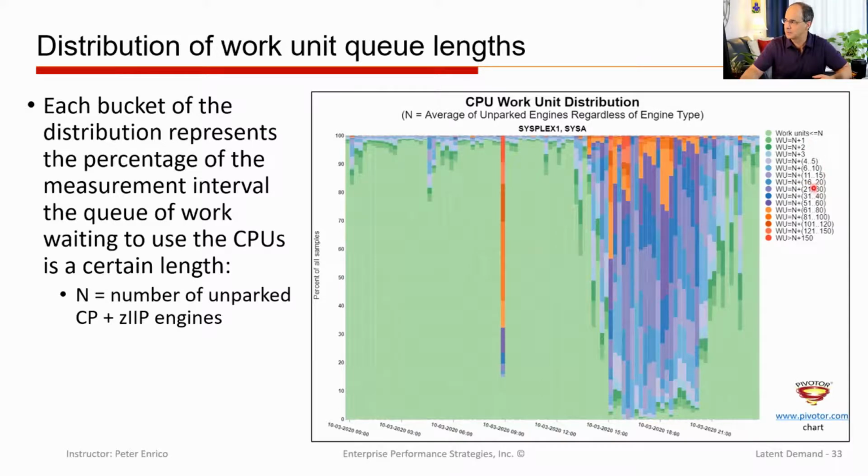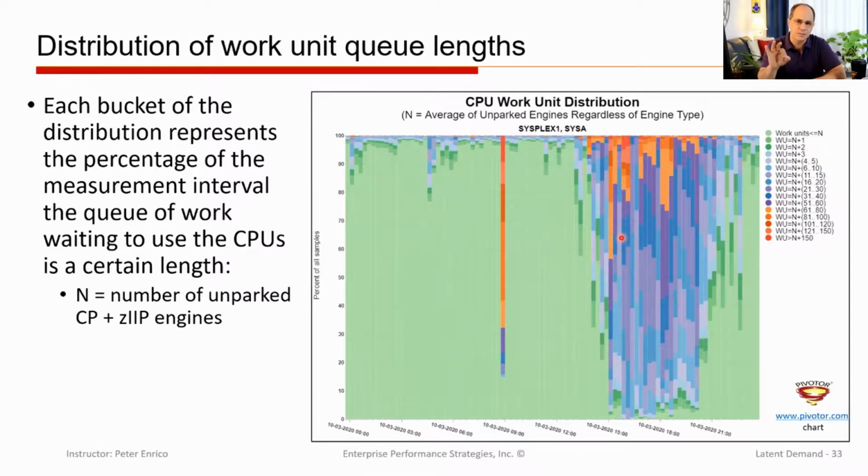And you can see here that these buckets eventually have, like this one I'm pointing to, work units N plus 21 to 30, which means all the CPUs are busy and there's between 21 and 30 units of work on the queue waiting to use the CPU, all the way down to the bottom here, where we have buckets that represent all the CPUs are busy and more than 150 things want to use the CPU. And then what happens is you take all those samples and you can represent it as a percentage of the measurement interval or percentage of samples. So we think of each one of these columns as a measurement interval. And if we look at it as a percentage of samples, what we see here on the left-hand side is we have a huge percentage of samples where we have no or small queue buildup. And then we see during our capping period of time, we have lots of buildup.